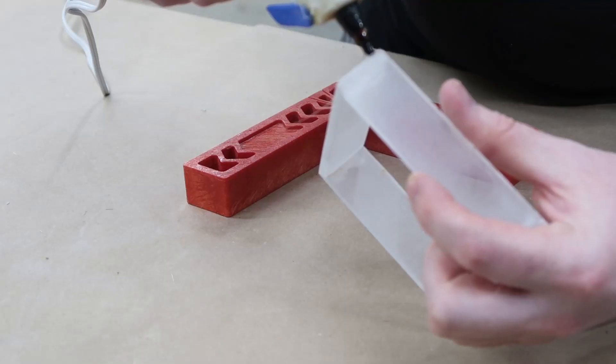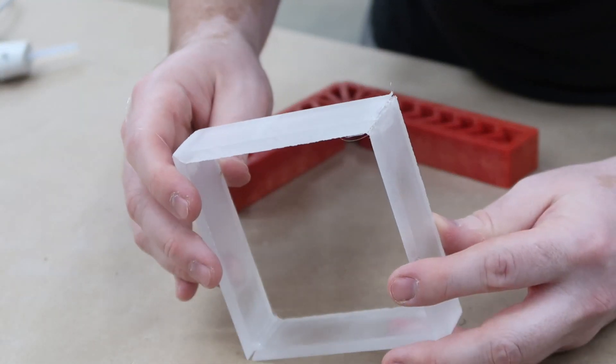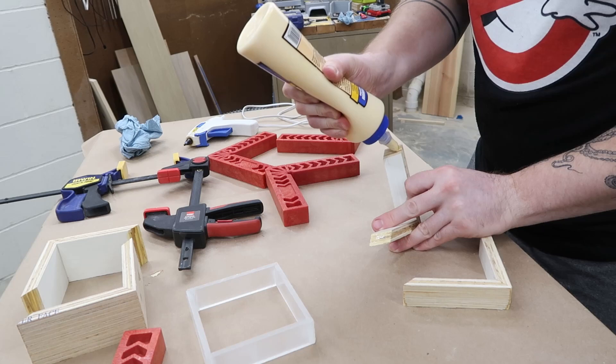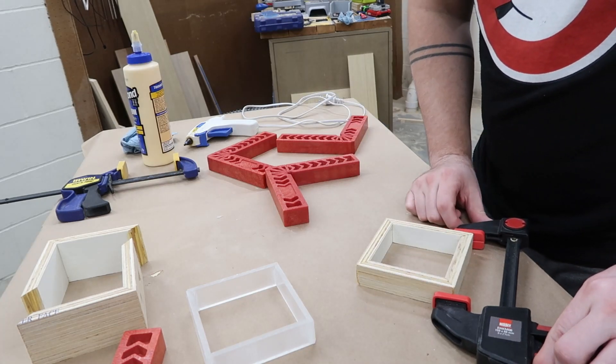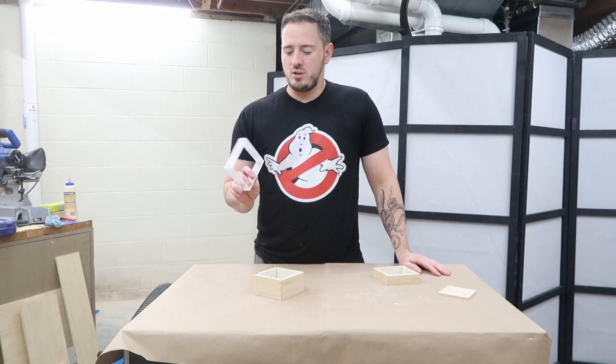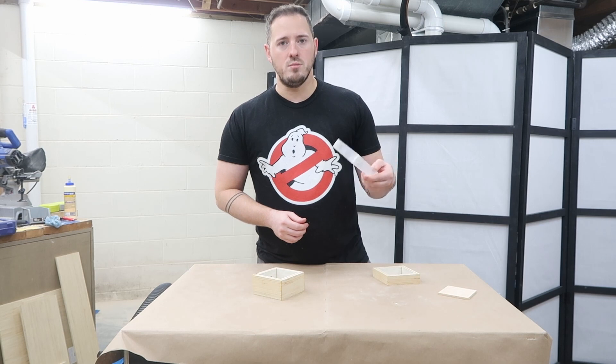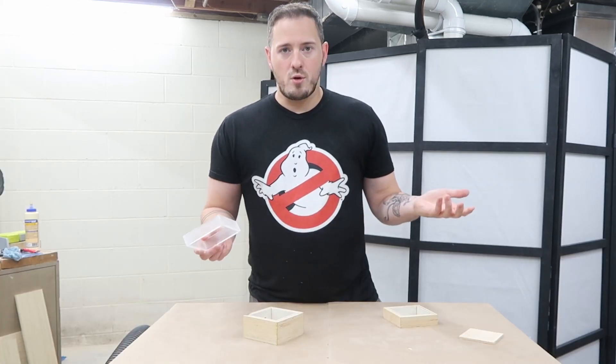As you can see, the miter joints between some of the acrylic weren't very flat, so it was really hard to get the glue to stick on those surfaces — I ended up switching over to hot glue. If I were to make another one I would actually make this out of resin, and you wouldn't see the corner seams as well, and I wouldn't have to worry about gluing it either.